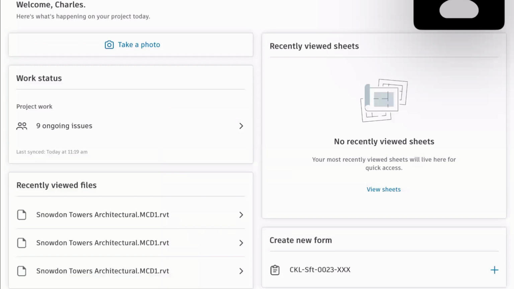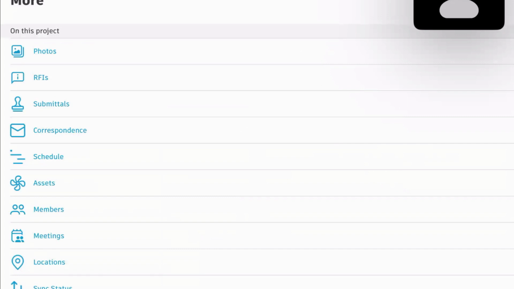And again, I'm in a project. If you notice on top, it says ACC Masterclass Inf. That is the name of the project that I'm in. I could go back and download another project if I want to. Remember, you are not stuck in one project. Again, it's going to show you the recent files. And these are the tools where we want to focus the most. If you look at the bottom, after home, it says sheets, files, forms, specifications, issues, and more. And this is the full list.